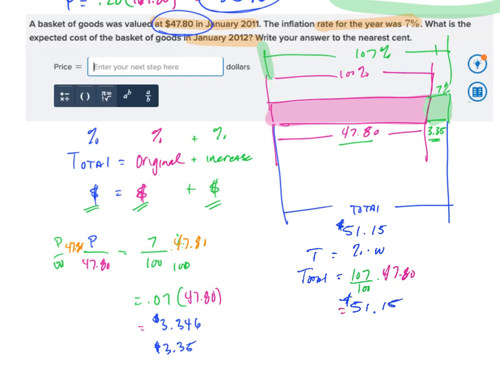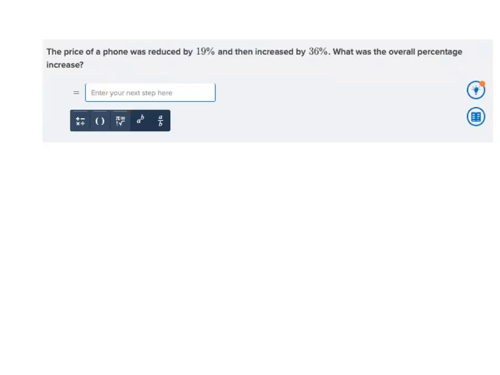Oh, look, we got the same price. This was our price, and this was our price. Got the same answer. It does not matter which way you do it. You have to be careful. You have to look at it and see what it tells you. Okay? All right. Okay, this one's difficult. I'm only going to show you one way to do this. But again, you have to look at the picture of what's happening.